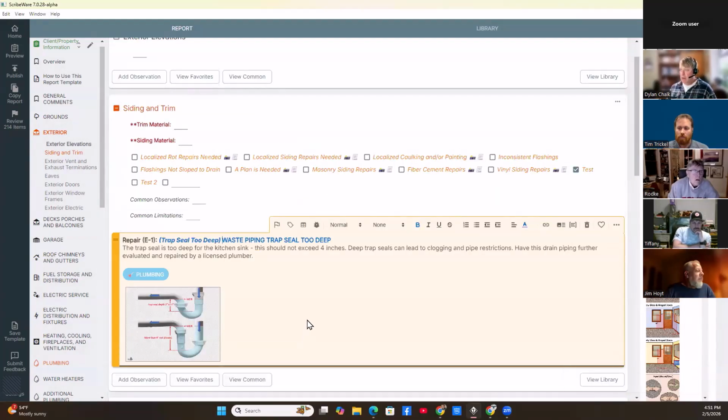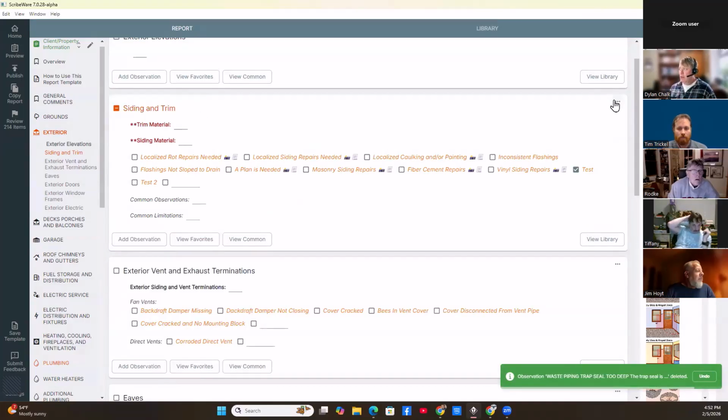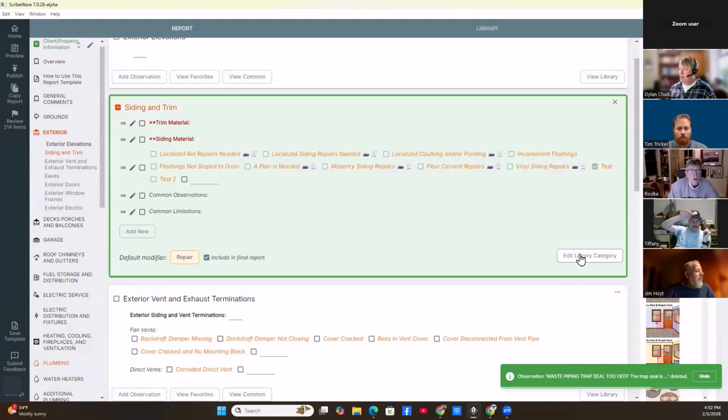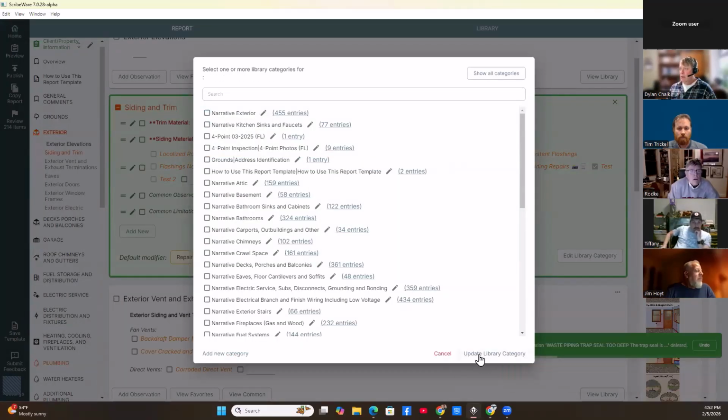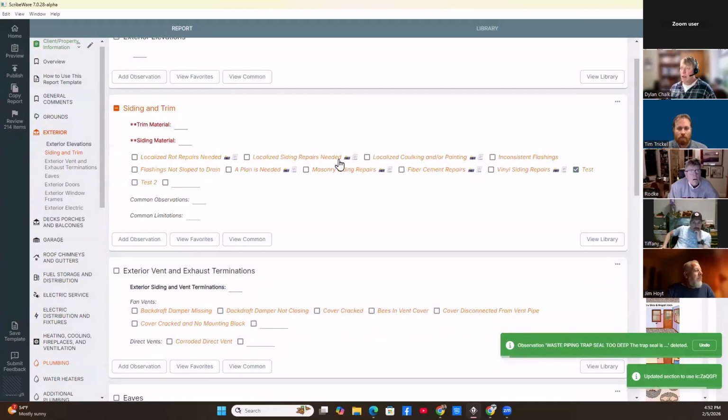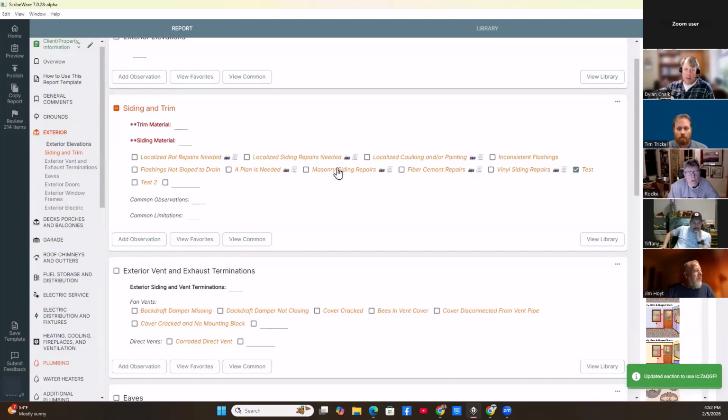So now I've got kitchen sink comments in my siding and trim section. If I want to disconnect it, I can just edit the section, edit the library category, and disconnect them. It's incredibly powerful when you get your head around it: Scribeware provides folders for every section, and you can connect those folders to different sections in the report.